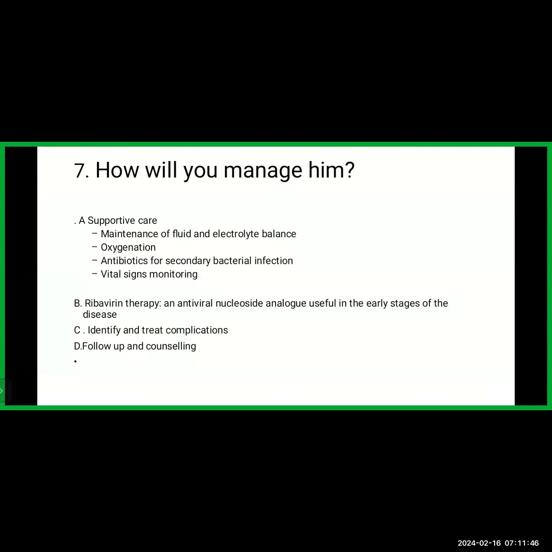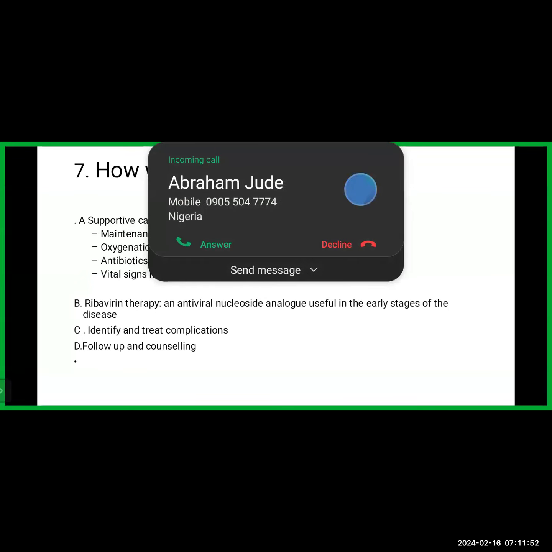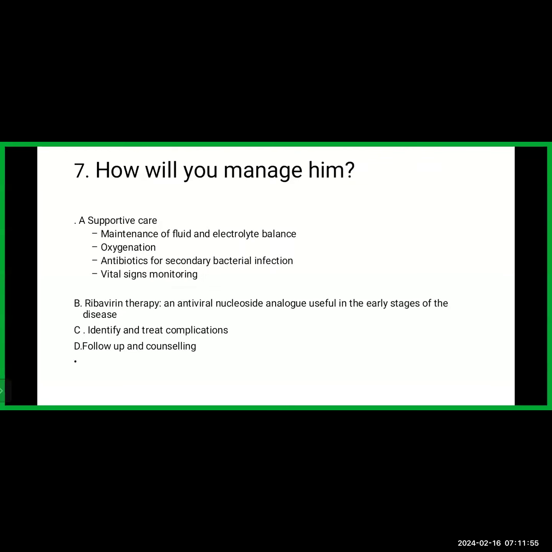One can give 33 milligram per kg start, then a maximum of 2.5 gram, followed by 16 milligram per kg 6 hourly in the first 1 to 4 days, then followed by 8 milligram per kg till the 10th day. I want to identify and treat complications in these patients. For a patient that has AKI, I want to offer conservative management, or if it fails, I want to offer dialysis. For a patient with pulmonary complication, I may want to admit in the ICU and treat appropriately. For a patient with disseminated intravascular coagulopathy, I would want to give fresh frozen plasma and treat.